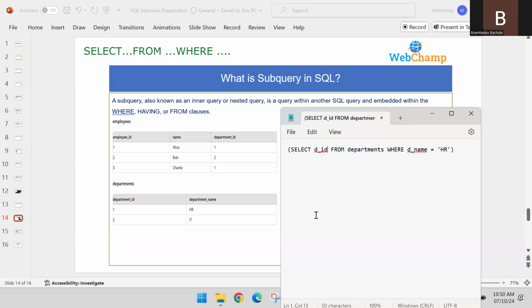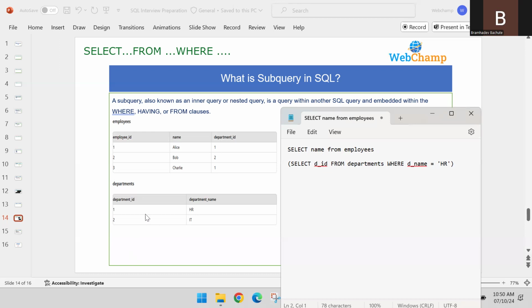But our interest is to find out the names of employees. So how do we find the names of employees? On top of this, we are looking for something else, like select name from the employee table. Now, what is the relationship between these two tables?